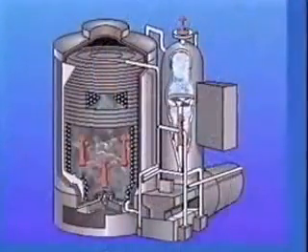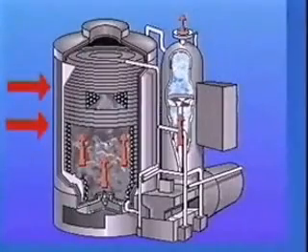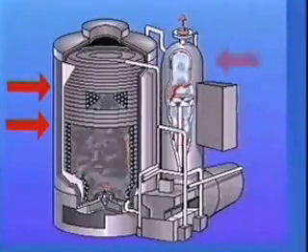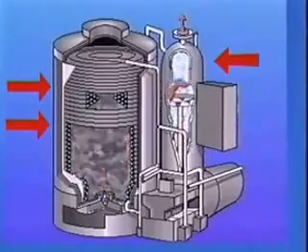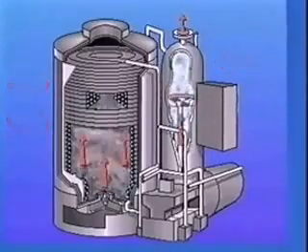The destructive test was created by reducing the feed water flow to the unit, which resulted in a low water condition. Clayton uses three safety devices to protect the unit from failure in this situation. There are two coiled temperature monitoring thermocouples and a steam temperature switch located in the steam separator. In normal situations, these safeties cause an alarm and shut down in the event that the pre-established temperature limits are reached.